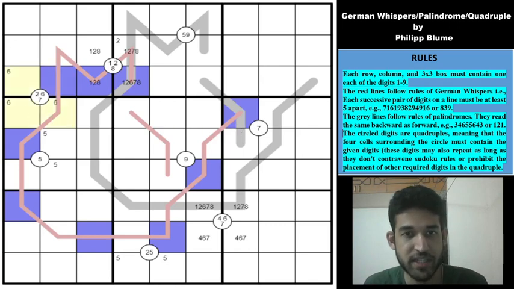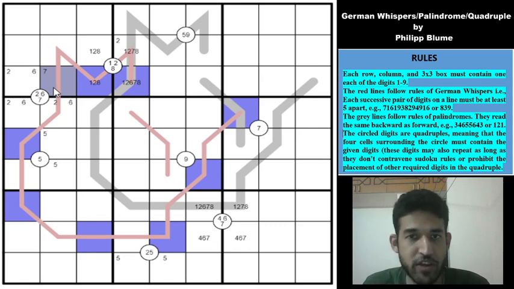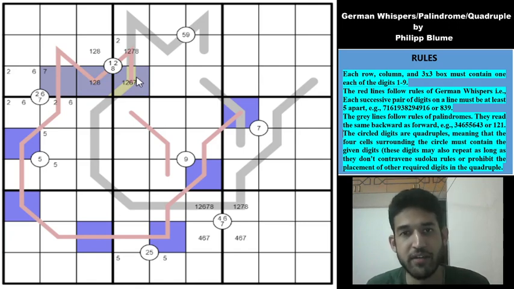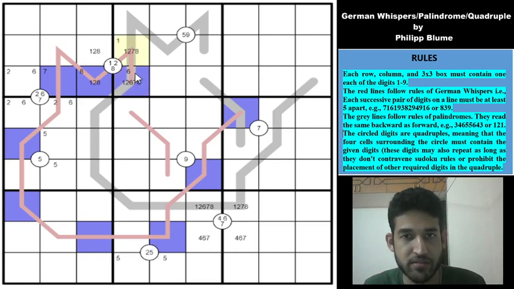So 2 is forced in these 3 cells. Can I have a 7 here? If I have a 7 here, then all these 3 cells will contain digits from the same group of numbers. By a group of numbers, I mean either 1, 2, 3, 4 or 6, 7, 8, 9. So if I have a 7 here, then this must be 8, right? It cannot be 1 or 2, so this must be 8, and this must be a 6, right? Because it should be from the same group of numbers. So a 6 here forces a 1 here, and this has to be a 2 to satisfy the quadruple clue.